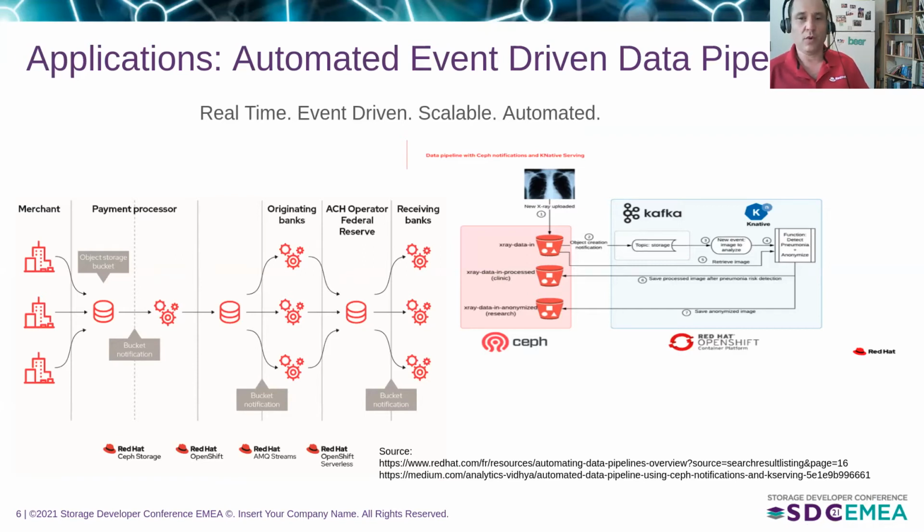Here we present a system where whenever you upload a chest X-ray into the patient's information, which is the clinic's bucket, there's a notification being sent to a Kafka message bus that triggers a Knative serverless function. This function wakes up, reads the image, and does a couple of things. First of all, it sees if this is an interesting image. It could be that it applies some AI to have an initial screening to say if there's a potential for pneumonia in this image. If there is a potential, then it does two things.